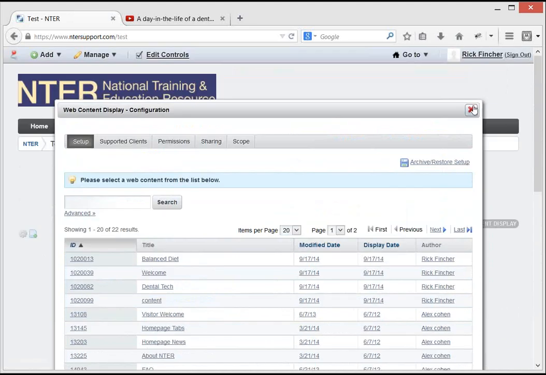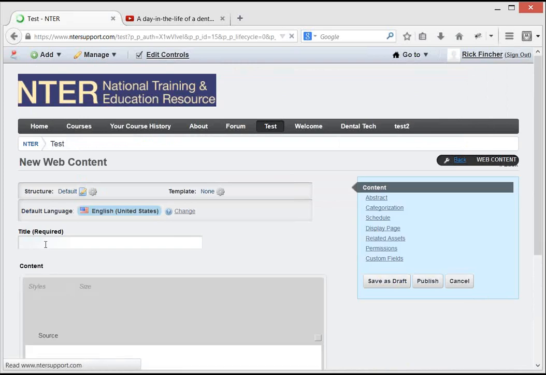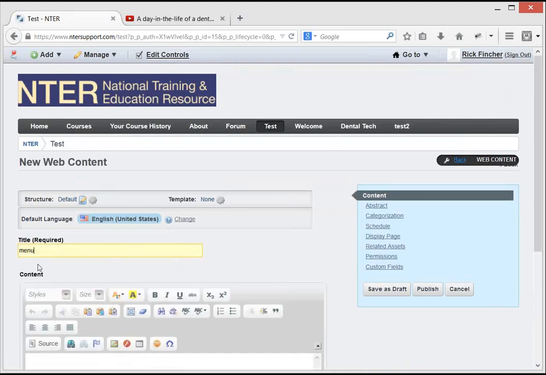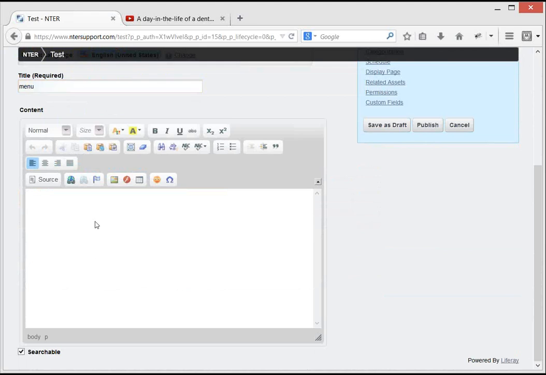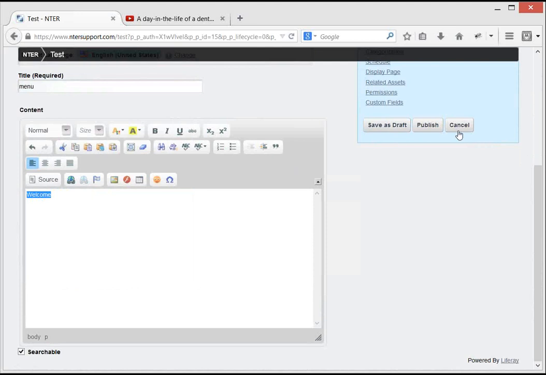So let's go ahead and, in the few minutes we've got left, I'll create a menu here that will go to our various different pages. So I want to add some content, and I'll just call it menu, and I'll do a link. Let's do a link to our welcome. Highlight it, click link, and it prompts me for the URL, and I don't know what that is, so I'll have to go find it. But let's see if I can paste that in. That's our YouTube video there. So you just have to give it the URL for that particular page.